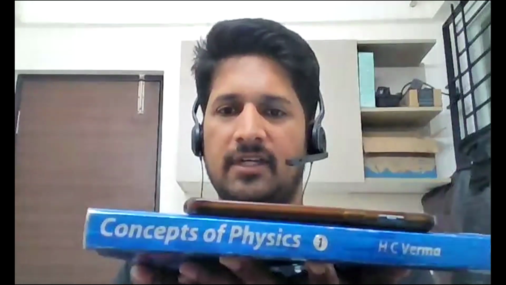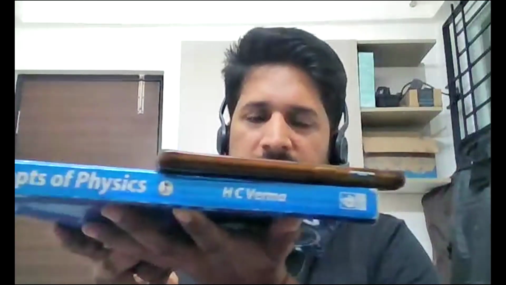Difficult to demonstrate. In slow motion, you'll be able to see better. But you can see the mobile phone is relatively at the middle of the book initially. But if I suddenly push it aside, see what has happened. The book has moved forward more. The mobile phone has not moved that much. That's why it was here.